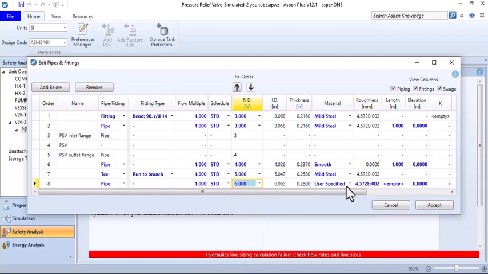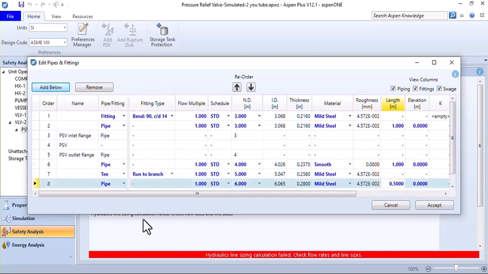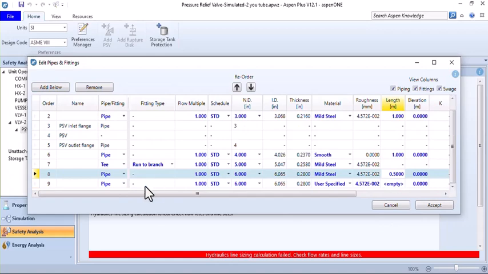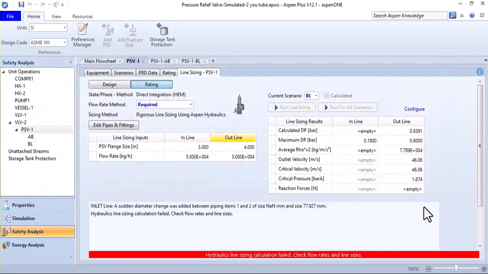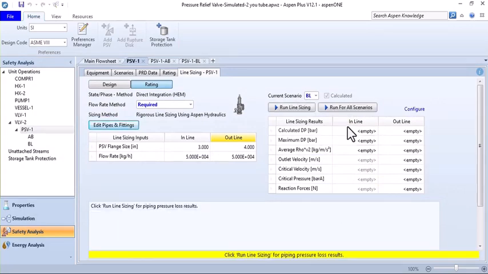After the T, the material should be mild steel and 0.5, and also you can add another pipe after the T, pipe 6 inches, mild steel 0.5, and accept. Okay, I run for all scenarios.